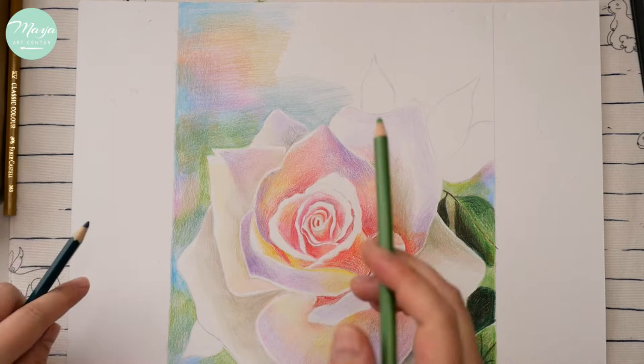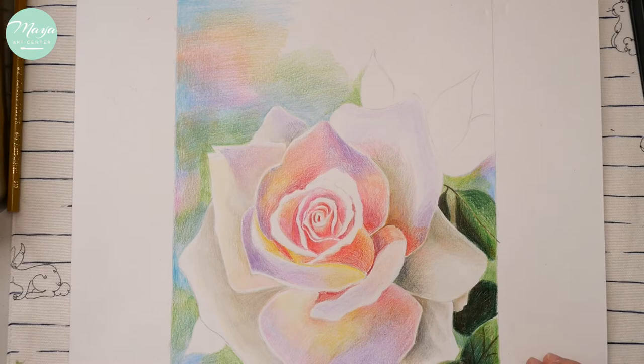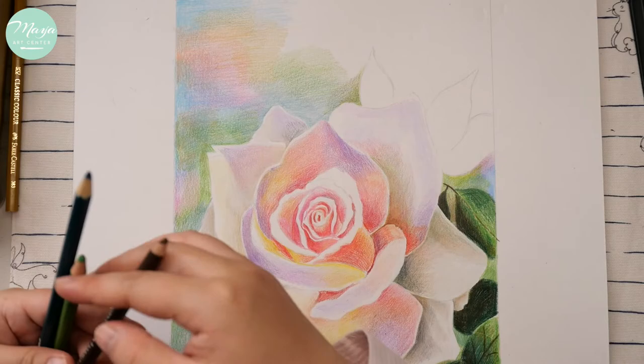When you do the background, you want to do it very lightly. We just want to blend the different colors, going one direction, very smoothly. You don't want to see too many pencil lines. Mine can be seen a little bit because I don't want to do it really quickly. You guys can take your time.